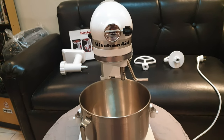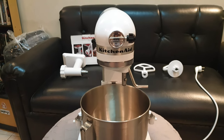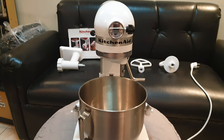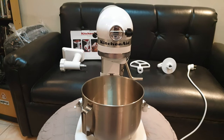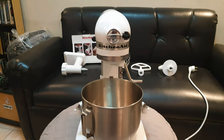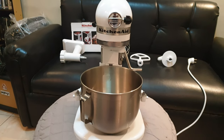Anyway, the price is expensive compared to other stand mixers, especially outside the US. Here in the Philippines, it's around $500 for the bowl lift model and around $400 for the tilt head model. So, let's go on and discuss how to use the thing.